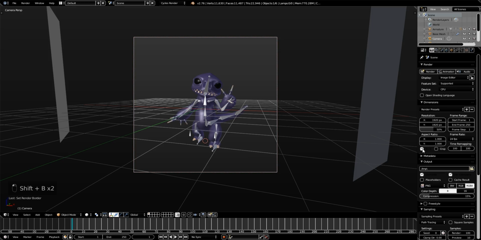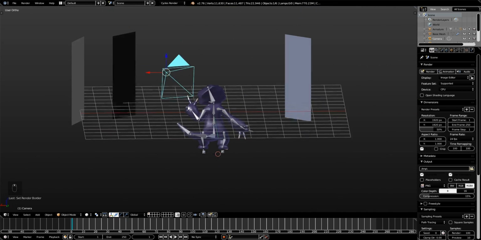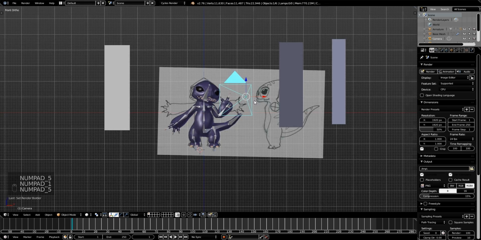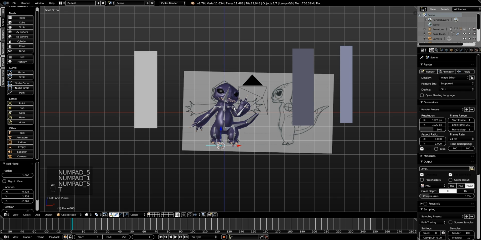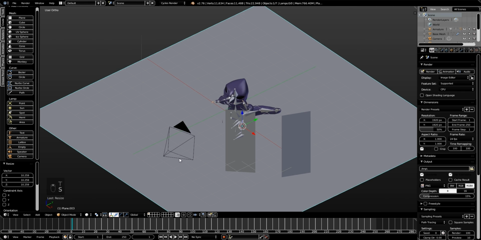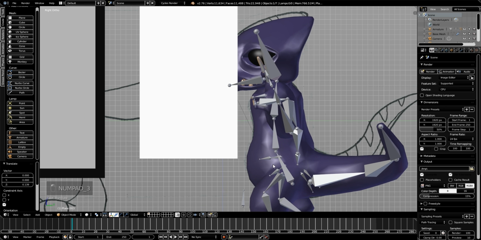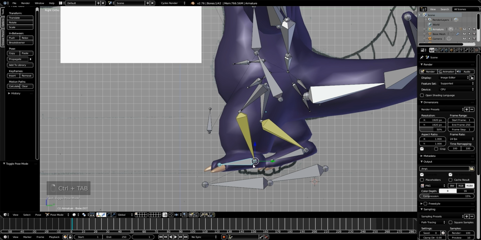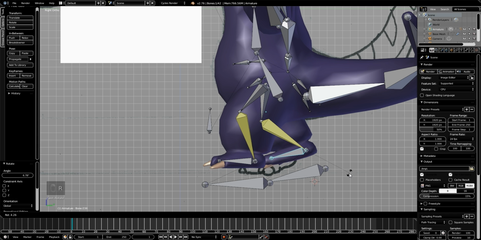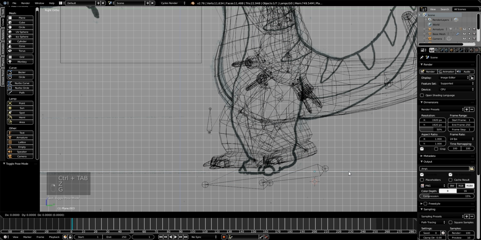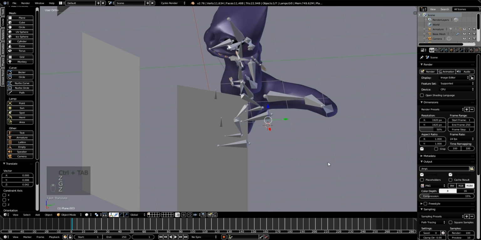We want the whole square to be rendered. And we will add background. It will be just flat white background, but anyway. Oh, this feet needs to be a little bit higher. Something like this.